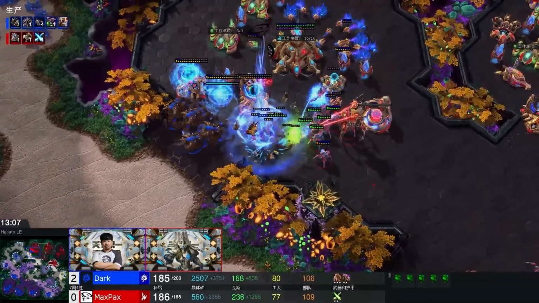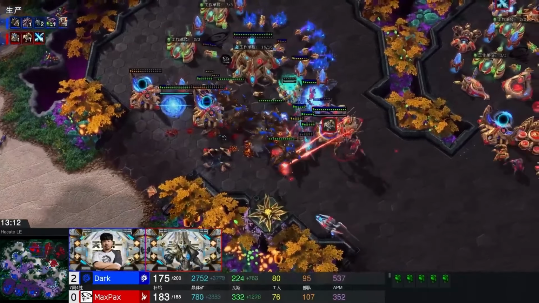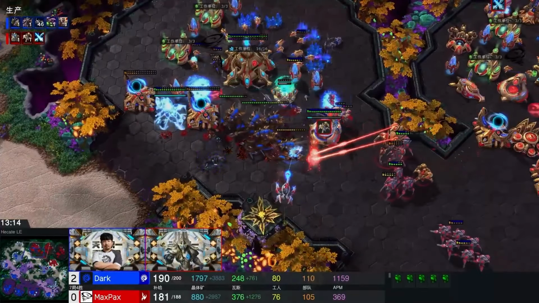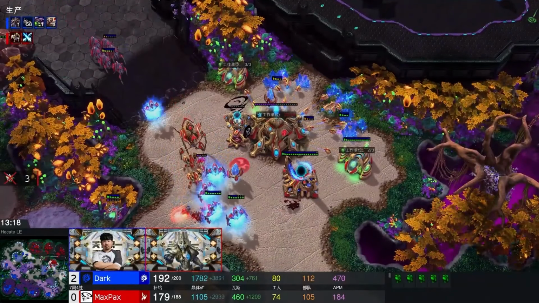And the Lings and the Ultras are just going to dive up. There's a Storm. A couple of these Lings are already going down. The Ultras continue to dive through. Stalkers on that right side are getting picked up. And now the Archon and the Colossus are going to be able to hold this off as well.